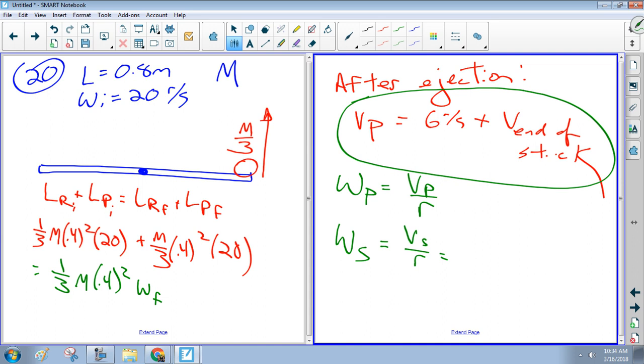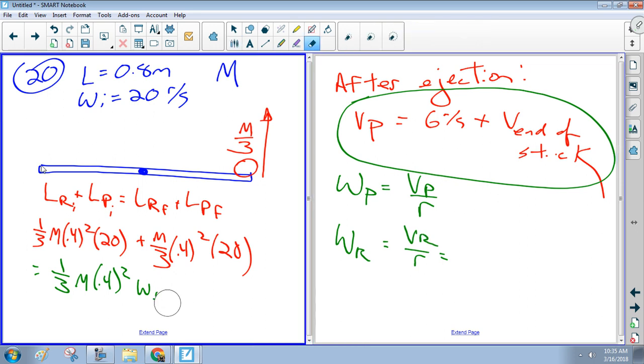So this is the rod. I'm going to use stick. Oh, I switched between stick and rod, didn't I? That's part of what's confusing me. Let's use rod for R for rod. All right, this is final angle. Here, give me 1 second. So, all right, here's our angular velocity of the rod after ejection. Everybody good with that?